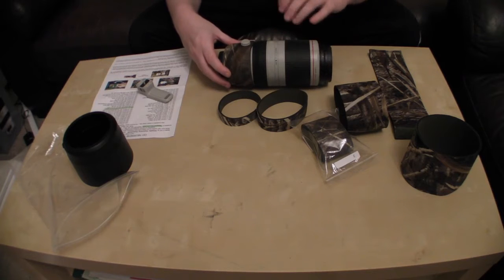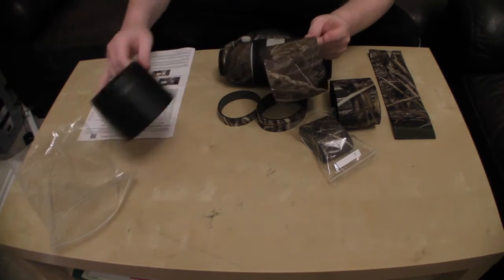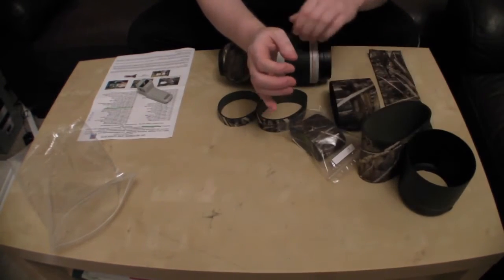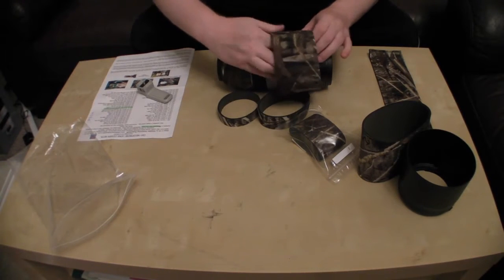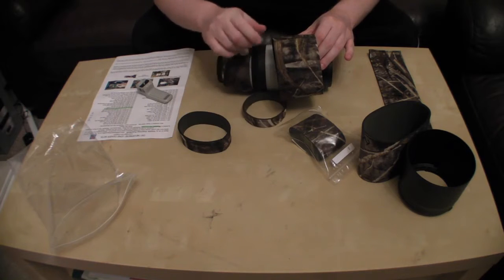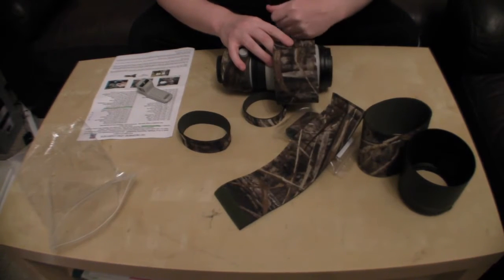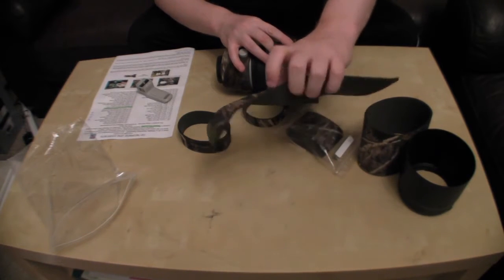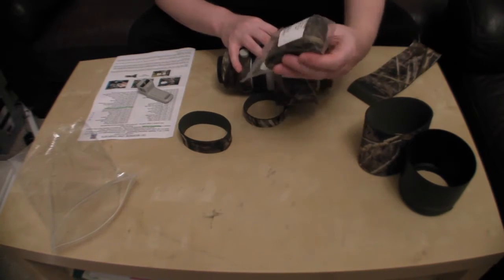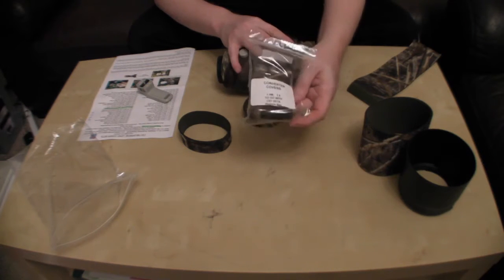You've also got other parts to put on. There's a bigger part for the lens hood, a part that goes over the main body, another part for the focusing ring, and another for the tightening ring. They also include an interesting Velcro piece that goes around the lens when it's extended, so it keeps your lens hidden even at 400mm. They also include two free converter covers — one for the 2x and one for the 1.4x — which is nice.